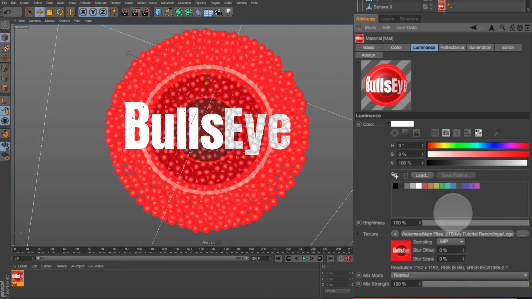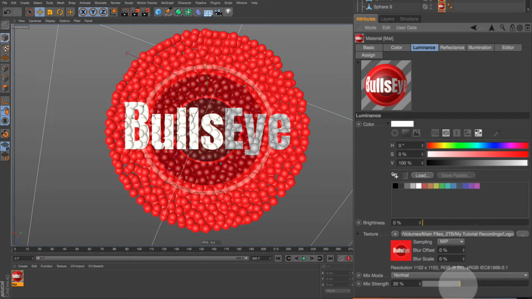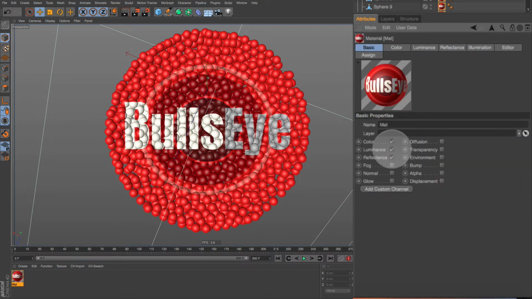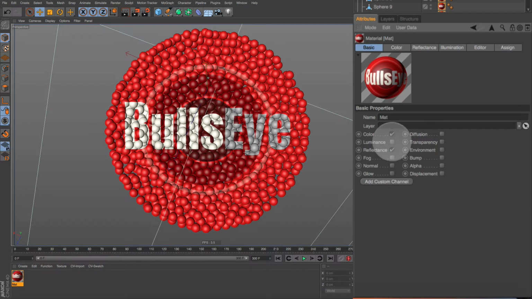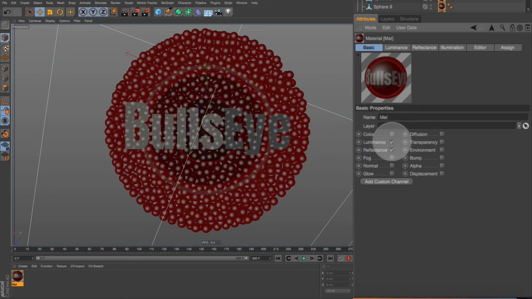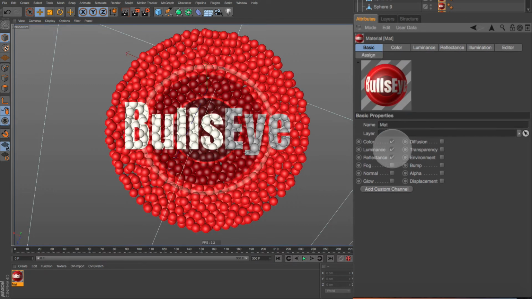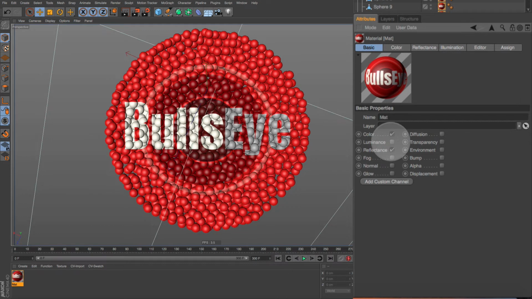All right, and then because we don't want this white to show through, we just take the brightness to 0 and then start dragging this down a little bit until we're not really aware of the luminance so much, but it starts to fill in some of the shadows, and we get a little cleaner look to this. And about 12. And just so you can see the difference, you can pull it up to whatever you want.